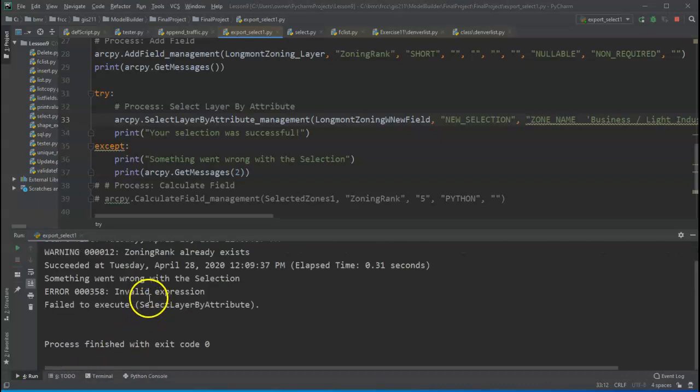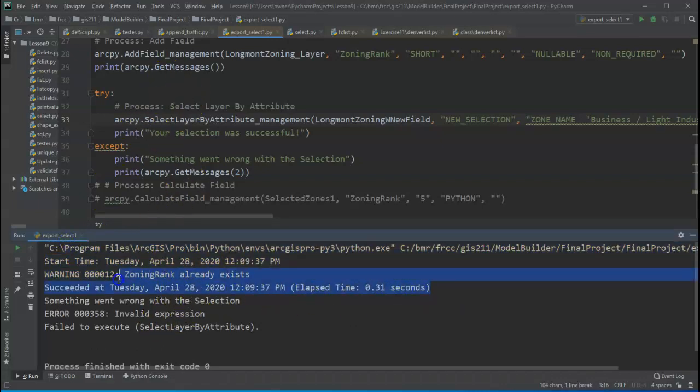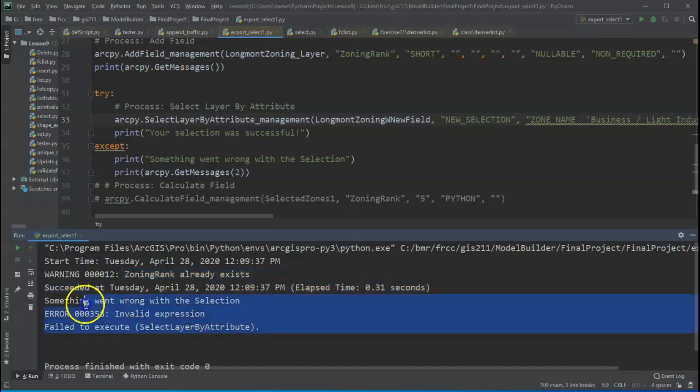So I ran it, and it tells me that zoning rank already exists, which is coming from here. We know that. Then it says it succeeded, but that means this tool succeeded, and then it moves on. Something went wrong with selection, so it tried to execute this, and it came back here.